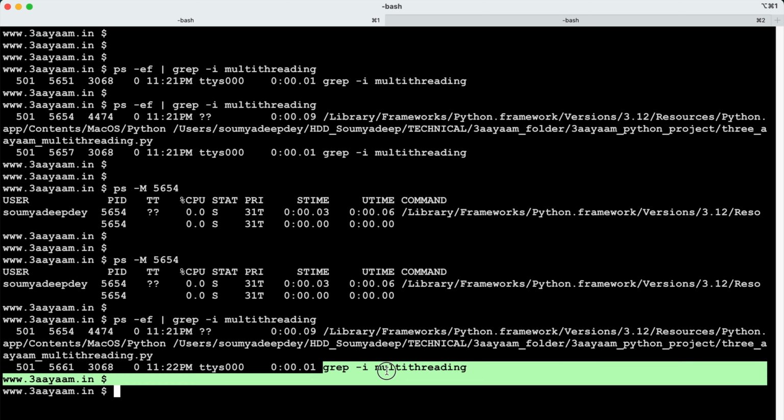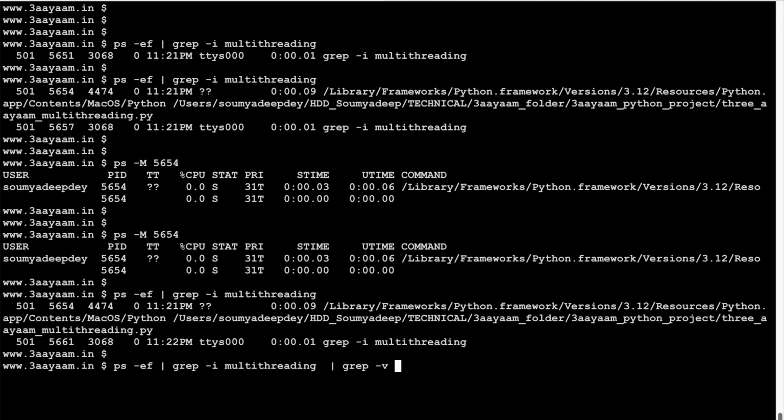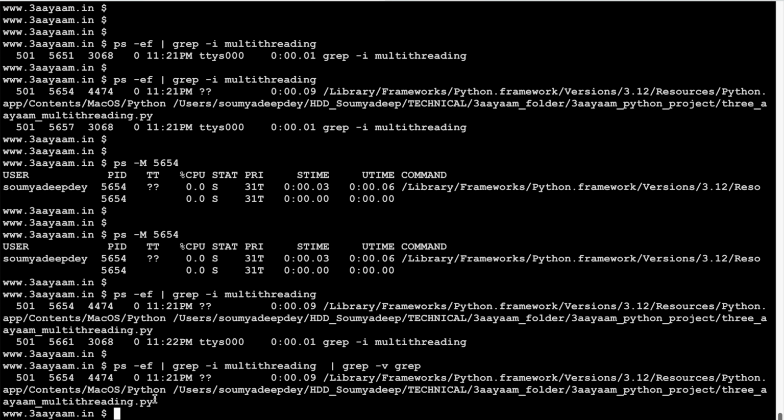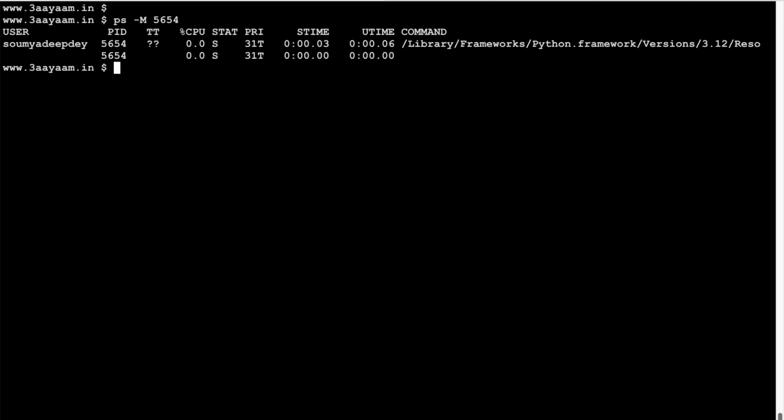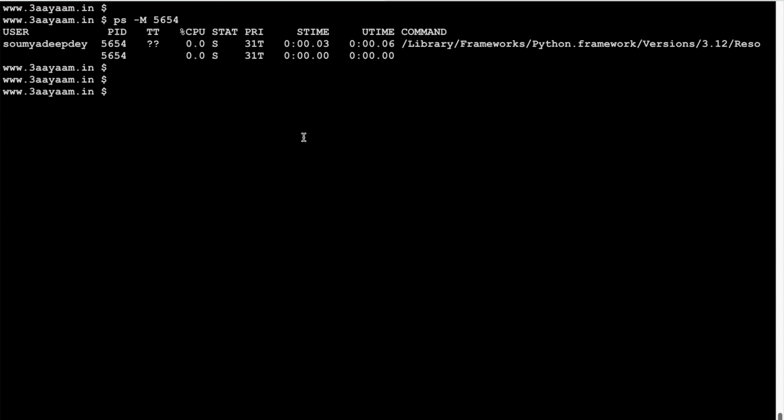This is the grep search, so let me just omit this. As you can see, I can see just the one process, and this is the process ID, by the way. There is no thread that I can see using the ps command because it shows the processes. If I run this ps -m command, this is on Mac, I guess, and Unix rather, it shows me this particular additional thread.